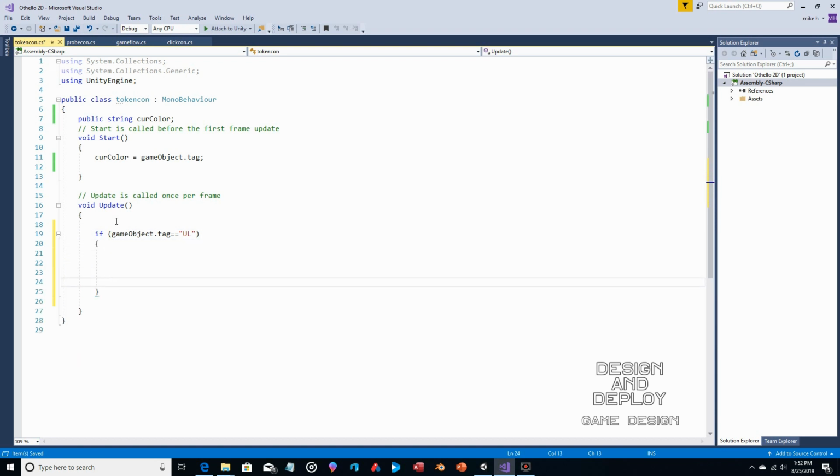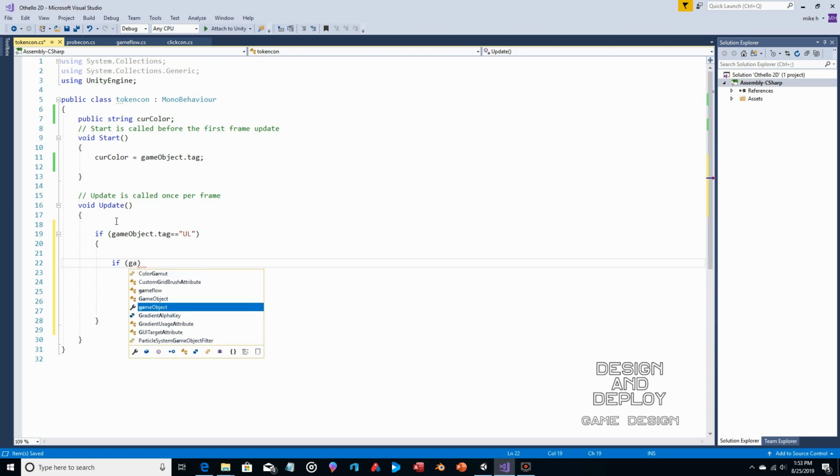If the object the script is attached to, its tag is UL, and it should only be UL if a collision occurred, we then want to see, well, do we do anything with this? So we then check, so basically nested if statements. We then want to see what the status of UL is.